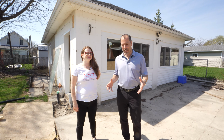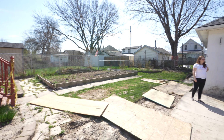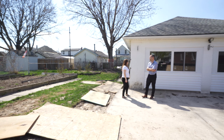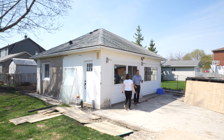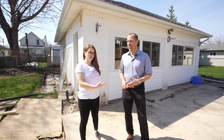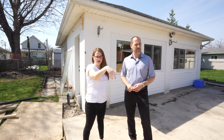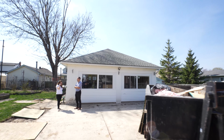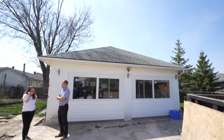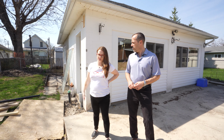All right, we're in the backyard here. It looks pretty torn up here, Emily. So what did you guys have to do to get this other building here to the starting line? Yeah, with the utilities. So one of the big things when building a garden suite is to make sure you have all the services obviously available for the new place that people will be living. So we did a giant trench from the main house. So we had to run electrical, sewage, water. We did not do gas here, so we kept that out, but really just all the other services, and that's all through this giant trench that we did.